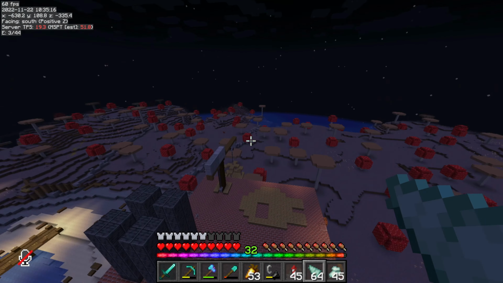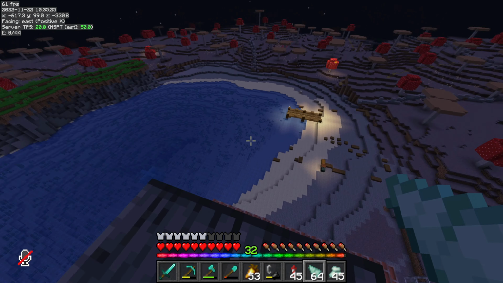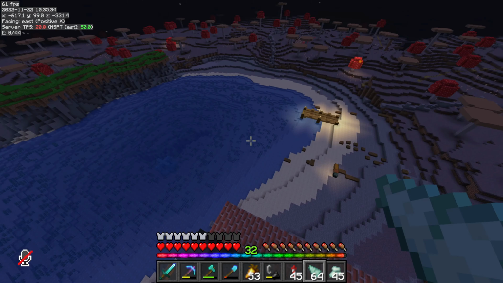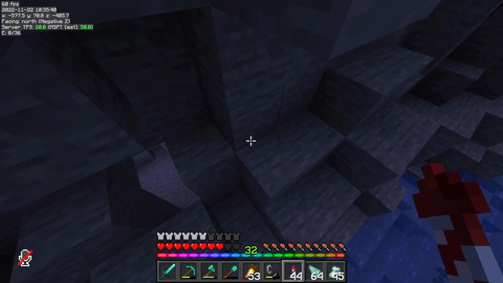Now you can see this thing here is looking pretty good, if I do say so myself. Worked really hard on this lake. It's all custom. This used to just be flat terrain from here to here, and we have dug this down, filled it with sand, and filled it up. And we are working on this custom cliff over here, which someone has been destroying.